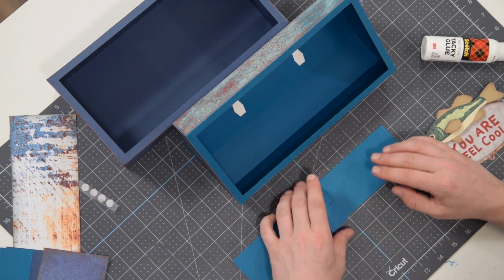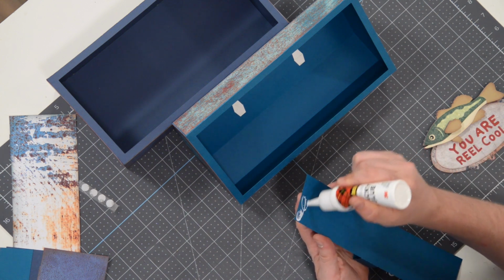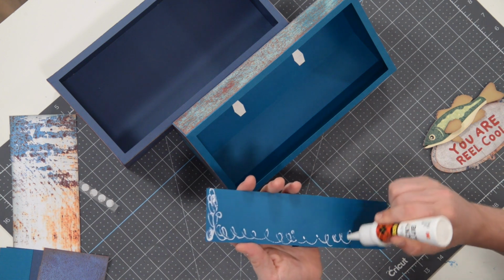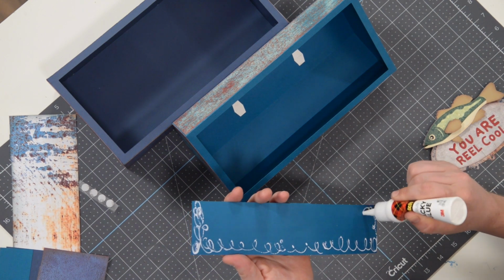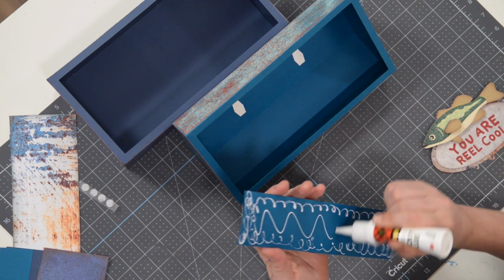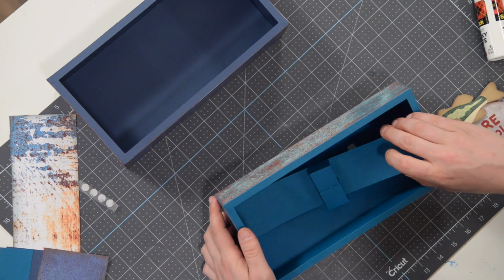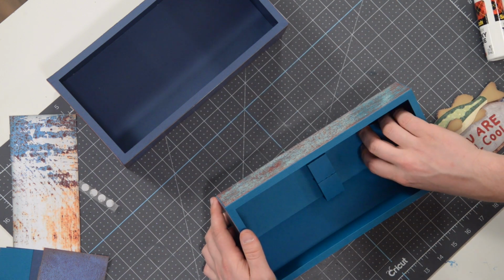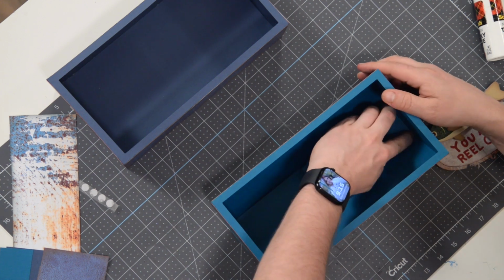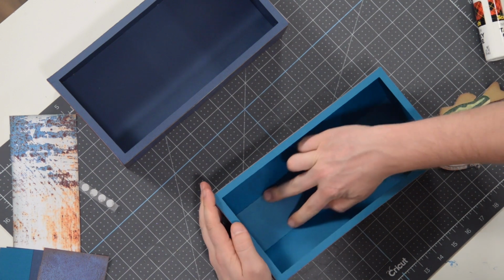Here we go. Okay, so now we're going to flip this over and apply glue to this entire liner. It's going to go inside to cover up those little tabs and also to reinforce the top of the lid. Make it nice and strong. Just like that. Just pop that right into place, nice and centered. There you go. You can put that down flat on your surface and push down all the way throughout.